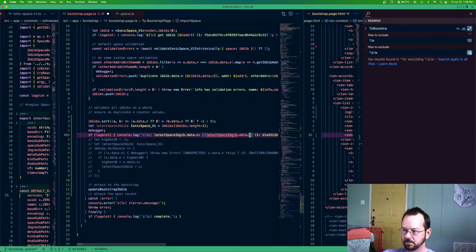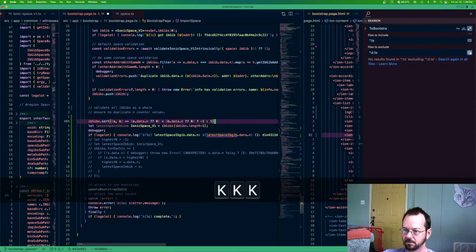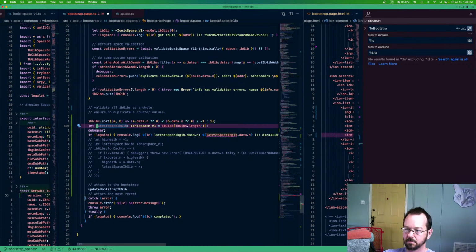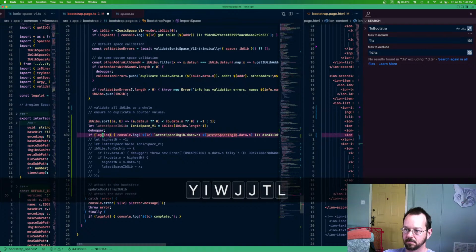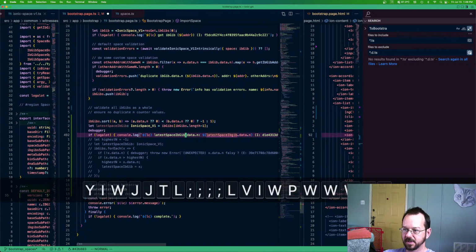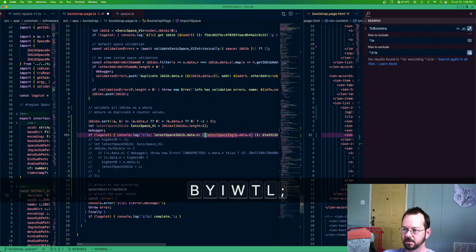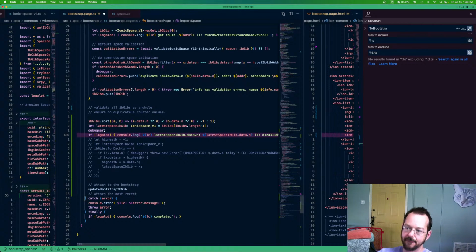Capitalization. There we go. That'll also keep it in memory for the debugger.